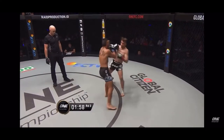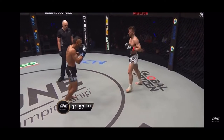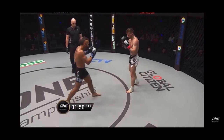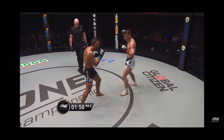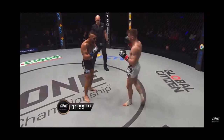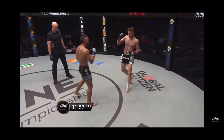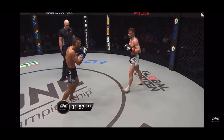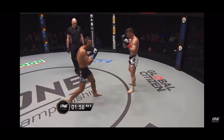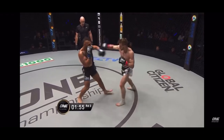In our final clip, we see Topic utilize one of our favorite moves here at Dynamite Kickboxing — the hand fake. What Topic does is use his right hand as a fake so he can land a stiff jab against his opponent Mikyos. What makes this move so effective is that Topic threw the jab-cross the first time around in order to set the pattern for his opponent Mikyos to see. From there, he uses his right hand to distract Mikyos for a split second so he can land that stiff jab afterwards.